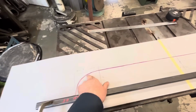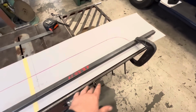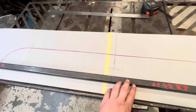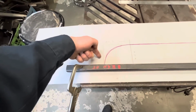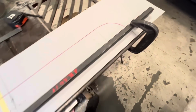So I just made a simple tracing of the contour of the body, and then, kind of using a straight edge here, broke it down to get some measurements off of it. So our center line is here. We get the big C for center. We are 4 inches in from where our tail, I guess, is gonna wrap around.